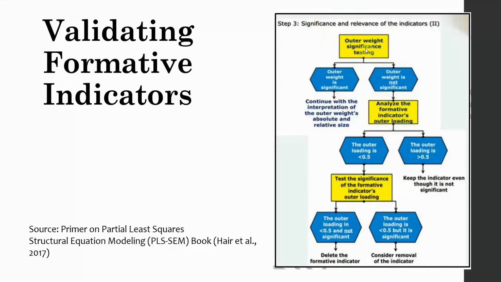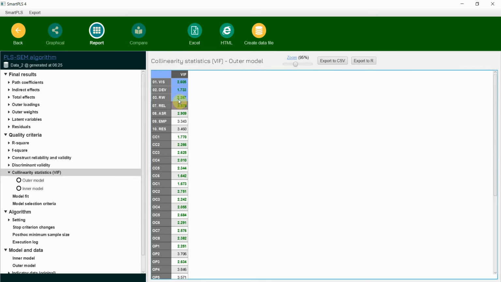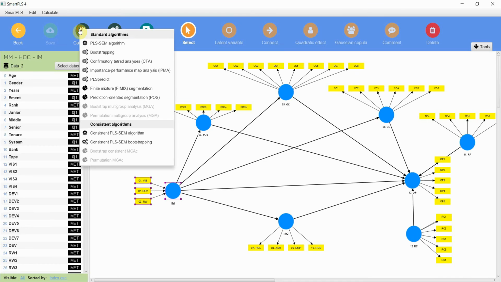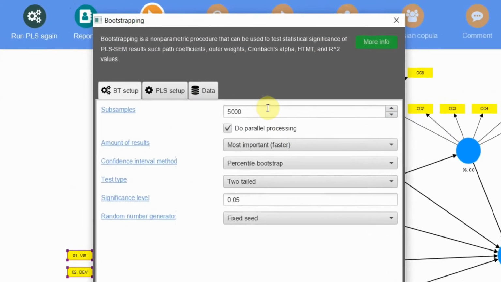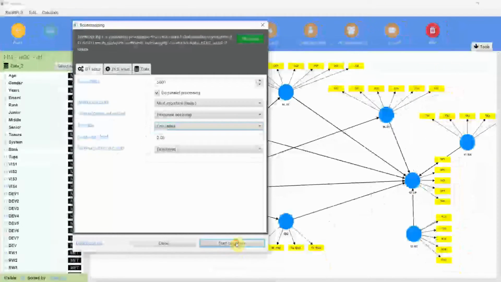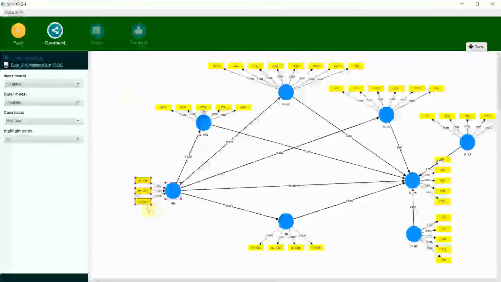And next thing is you start with assessment of your outer weights. Look at the outer weights and see if they are significant. Now, if they are not significant, then we will use this route. But if they are significant, you can move on, and still we are going to assess the loadings anyway. So how do we assess the significance of outer weights? Again, let's go back, and now we need to run the bootstrapping. All good. Okay. I'm going to use one-tailed because I know the direction of relationships. Let's start. Now here are the results.